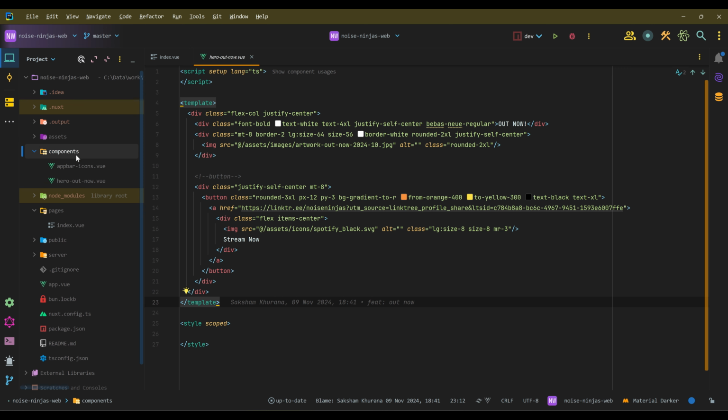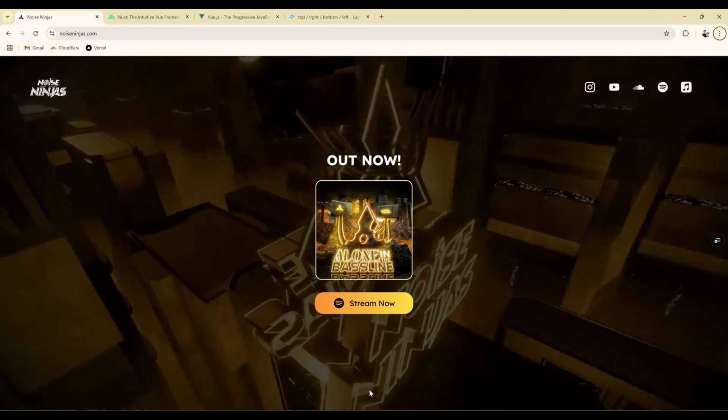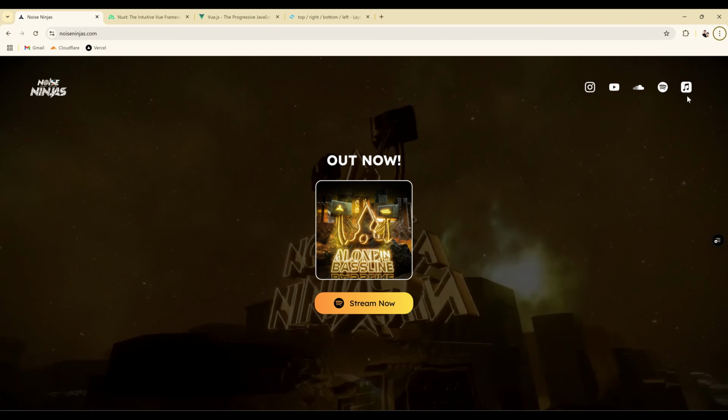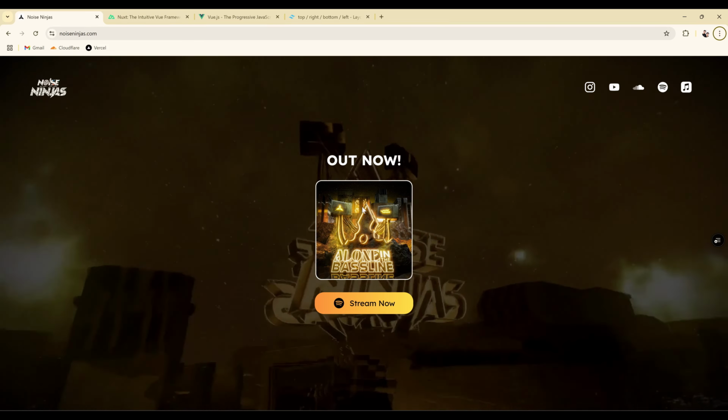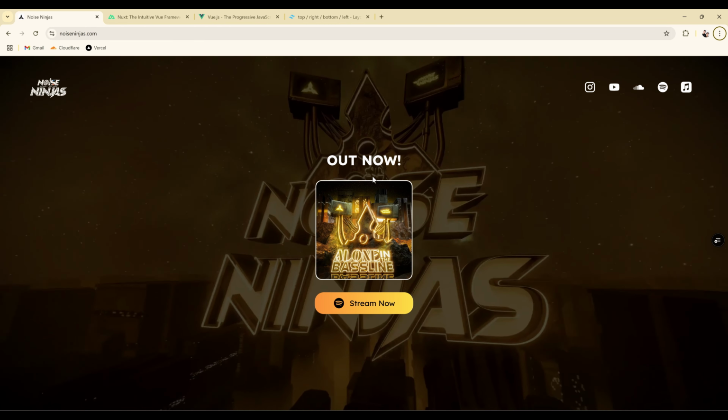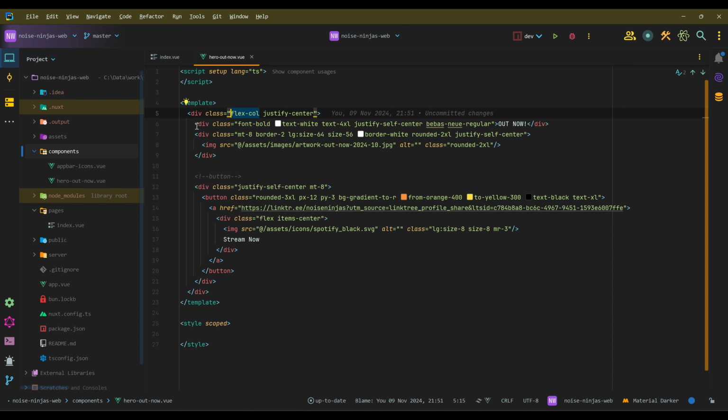It's inside this components folder, hero out now. And so it is going to be now. This is going to be a flex column. I also should have added a flex on this, but no worries, flex col does the job well. So with the flex col, I have justified the content as center. So again, everything is going to be centered, right? Since this is vertical, flex row is going to be horizontal, flex column is going to be vertical. And now justify is going to be justifying it centered vertically. Okay, and then comes the next class.